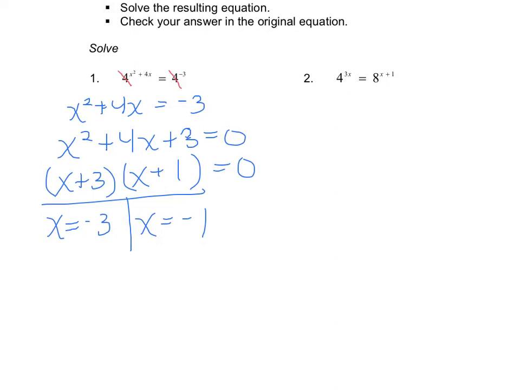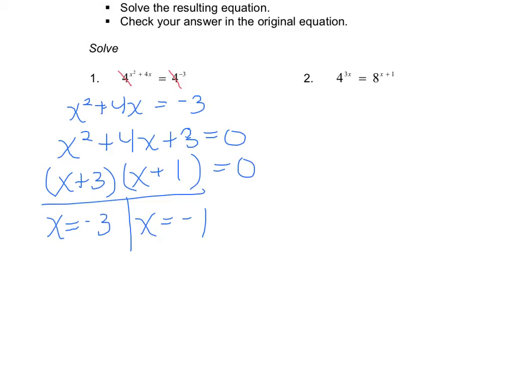So now let's plug negative 3 into the left side to see if I get 1 over 64. So it's going to be 4 caret parentheses, negative 3 squared. So again, I'm going to need another set of parentheses, negative 3 close parentheses squared, plus 4 parentheses negative 3, close the parentheses for the whole exponent, hit enter, math fraction enter, and I get 1 over 64.